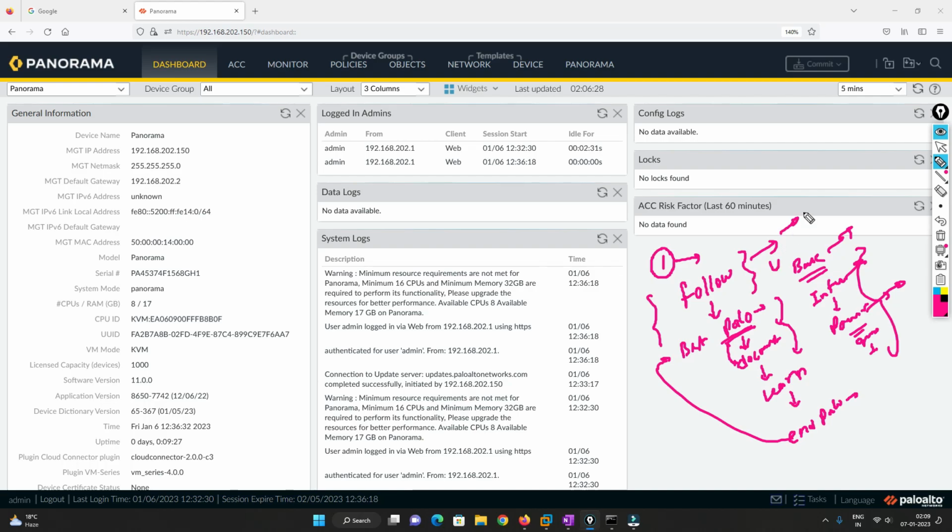I'm just telling you, but in the worst case scenario, there can be a situation where Panorama gets crashed, or that can be a hardware crash. But you have to keep in mind that you have enough space on your hard disk, you have taken a backup properly, or you are following the best practices of the Palo Alto documentation. That's all I wanted to say.